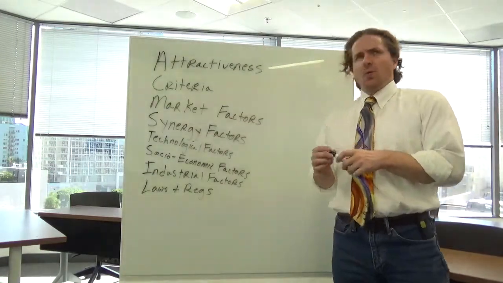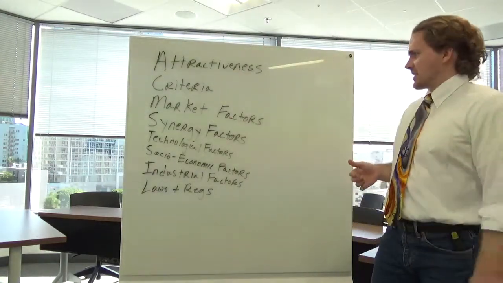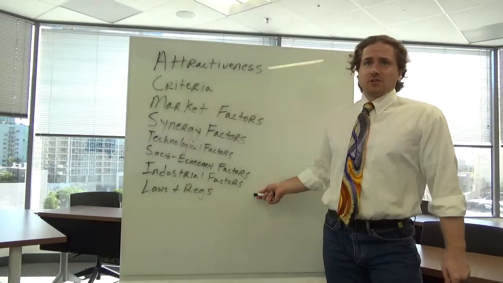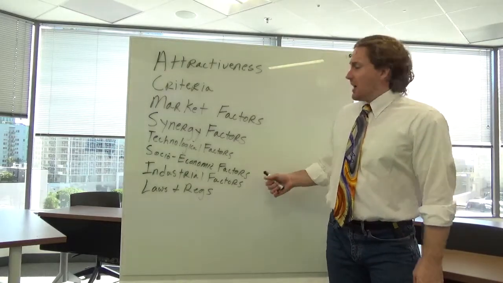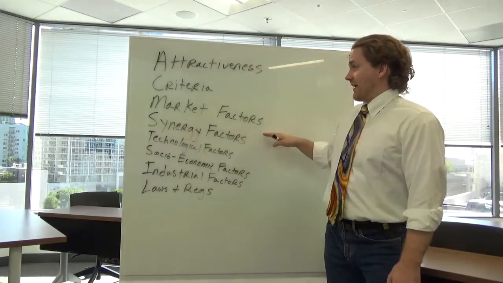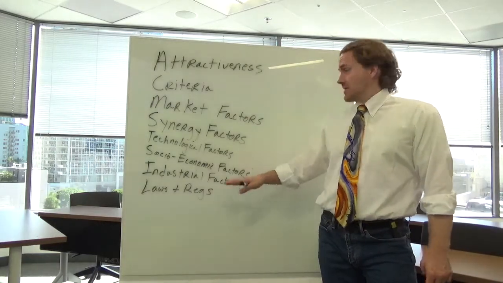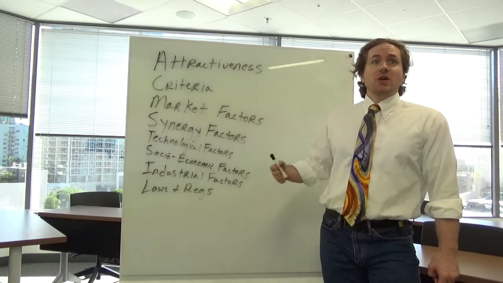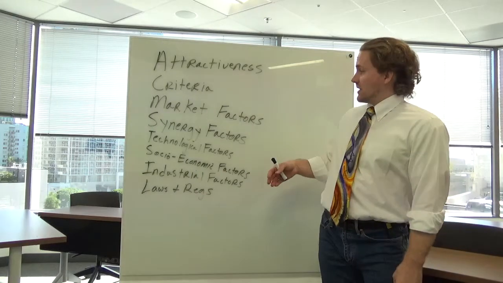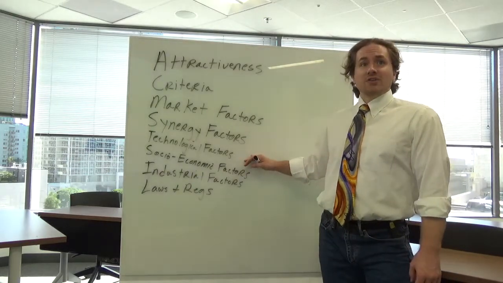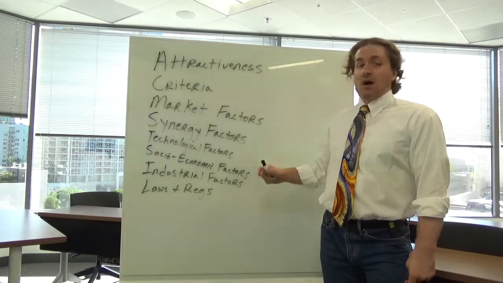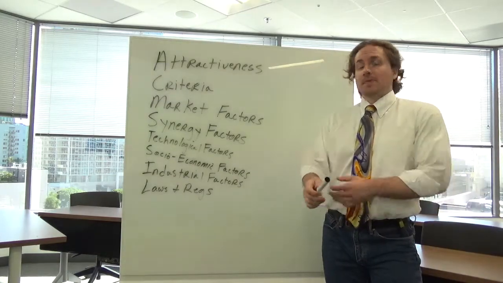Now you may be wondering, well, where can I come up with some of these things? Well, we talk about industrial factors. You have things like the 5 forces. Things like market factors, certainly laws and regulations, and socioeconomic factors. You know that you would get, oh, and also the technological factors you could get, for example, through a PEST analysis.